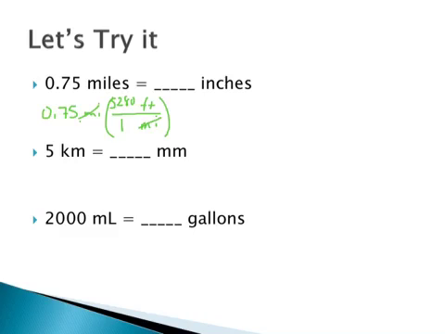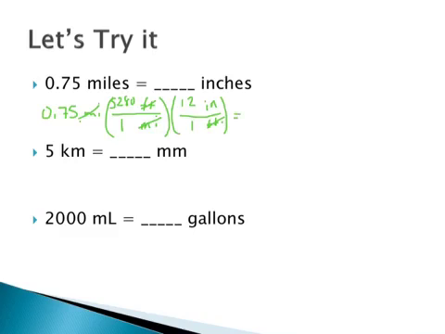Then the next thing I'm going to do, now that I know feet, is a simple conversion to go to inches. If I want to get rid of feet, which is in the numerator, I need to put feet in the denominator, and inches is my goal up in the numerator. Now inches to feet, everyone should know this: there are 12 inches in 1 foot. Feet cancel out because you have them both in the numerator and denominator, and what I'm left with is inches.